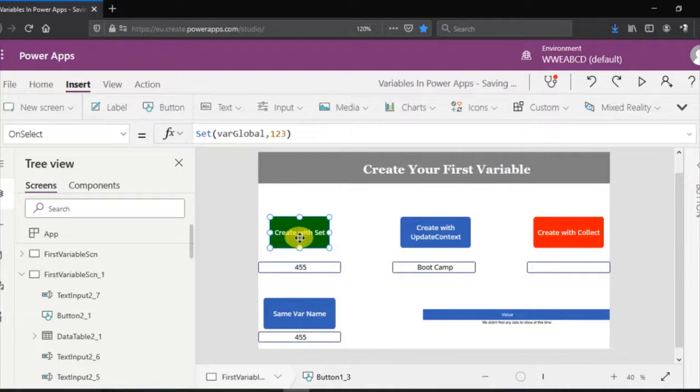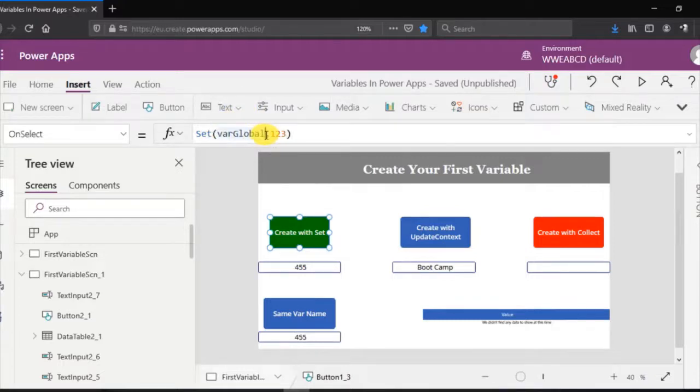Where you are supposed to use update context, make sure you use update context. Where you are supposed to use set, make sure. Or let's create a global variable. And in creating a global variable, we use the set function.